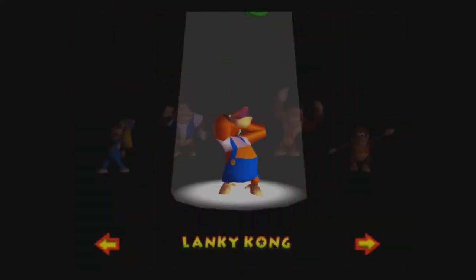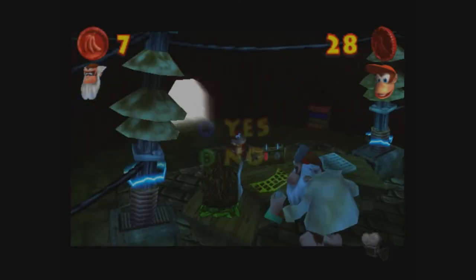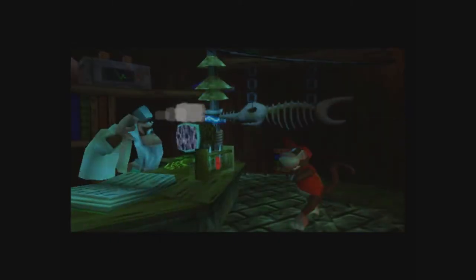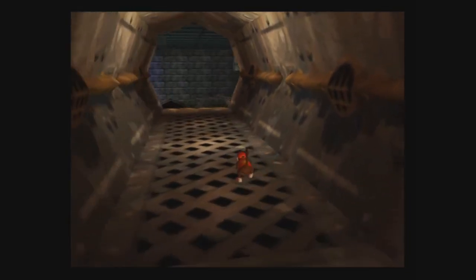And then we're gonna switch over to Diddy Kong because I need him for this as well. Diddy Kong's got 28 coins, which is nice. Alright, so now we got Lanky Kong, got Diddy Kong out, we're gonna head over here.